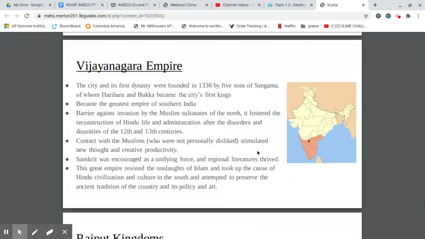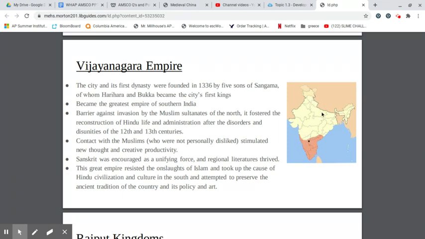The Vijayanagar Empire is southern India. You need to remember that. And it's kind of neat because here in the north you have the Sultanate of Delhi, Muslims, and they send two of their guys down south to treat with them. And these guys, who had been born Hindus but converted to Islam because it was convenient, when they go south, they convert back to Hinduism and they get involved in founding the Vijayanagar Empire.